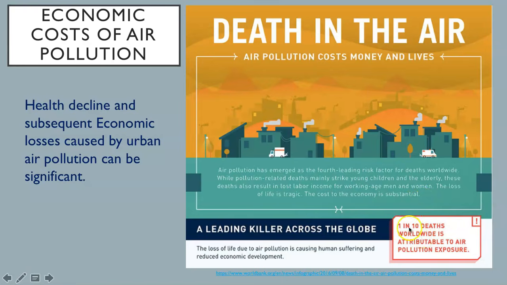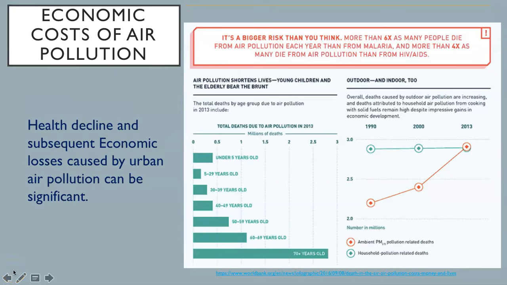1 in 10 deaths worldwide is attributable to air pollution exposure. And the loss of life due to air pollution is causing human suffering and reducing economic development. Look at these statistics. More than 6 times as many people die from air pollution each year than from malaria, and more than 4 times as many die from air pollution than from AIDS. Stop the slide and take a look at these graphs regarding air pollution.